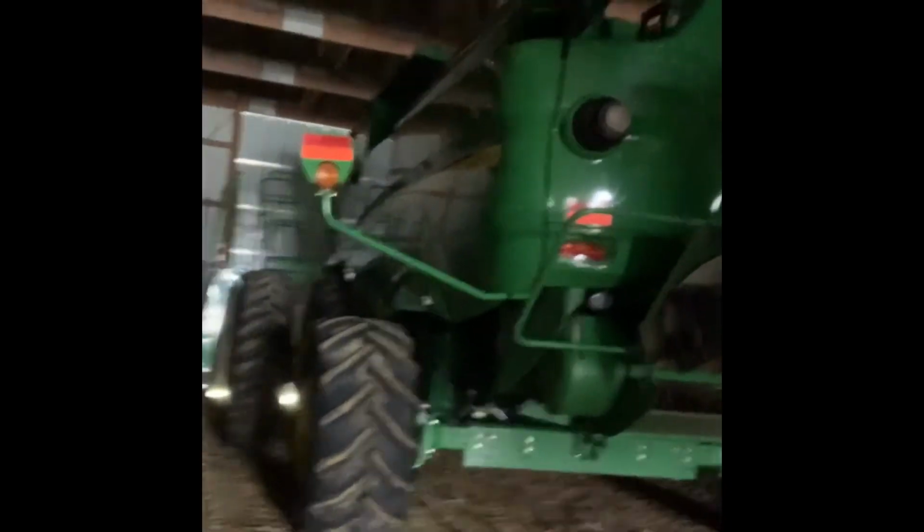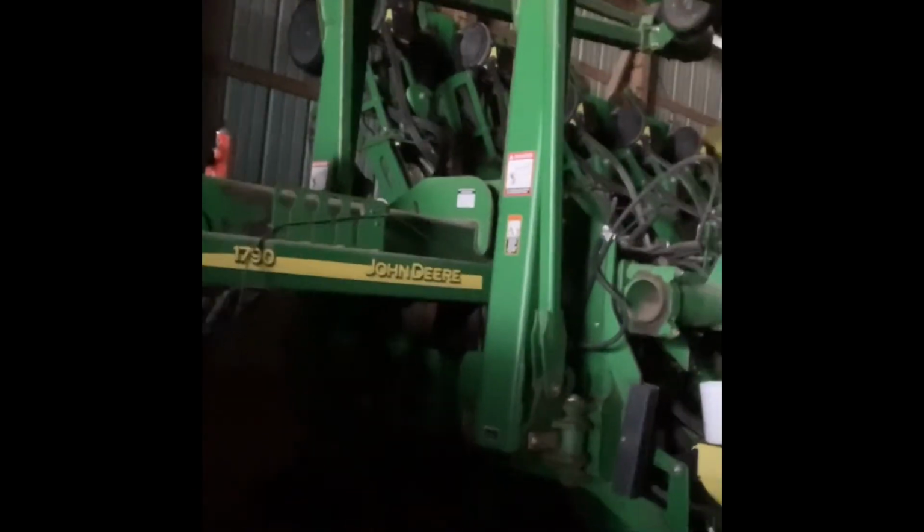Got everything done, put away. Everything washed, waxed, everything. Finally got the combine done. She's all put away. You can't see it, it's dark in the equipment shop, storage shed. The only thing I gotta do really when we get the planter out, work on her. But sprayer, 9200, 8335. Everything's done. Got her all set up for wheat combine, so don't have to fool with it. We went ahead and did it. But the planter's all washed and greased. All I got to do really is some minor work to it. We'll do that when we pour out. That's too many hoses to hook up on these planters to hook them up and unhook them, for right now, anyway.